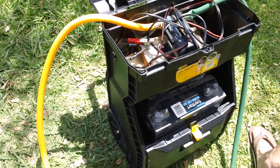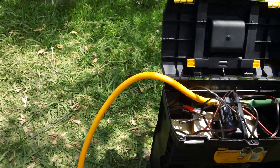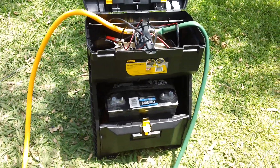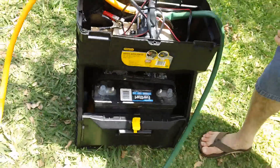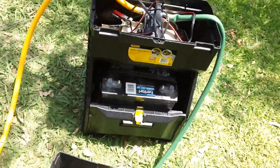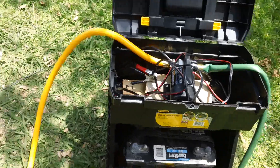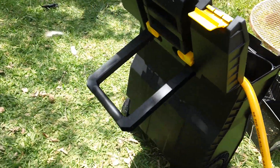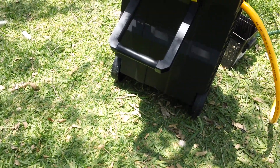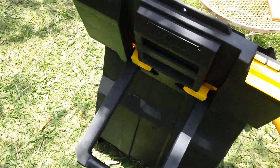Latest project: the toolbox water pump system. I bought a Stanley Workforce toolbox, and we put in a 115 amp hour deep cycle marine battery to run the 12 volt water transfer pump. We picked this toolbox over some of the others that were a little more nifty looking because this one has a solid axle, so you don't have to worry as much about the wheels coming off.